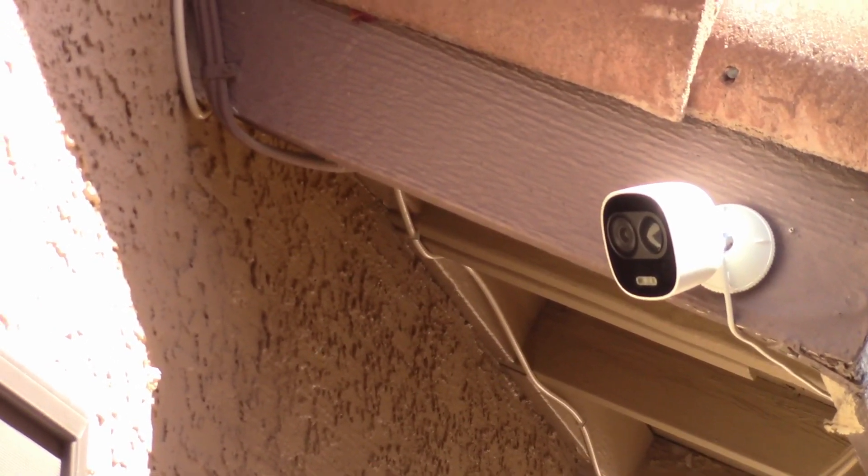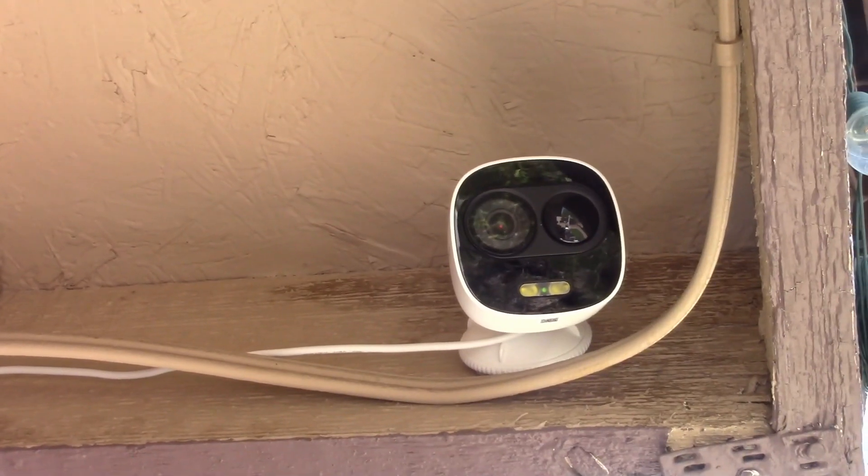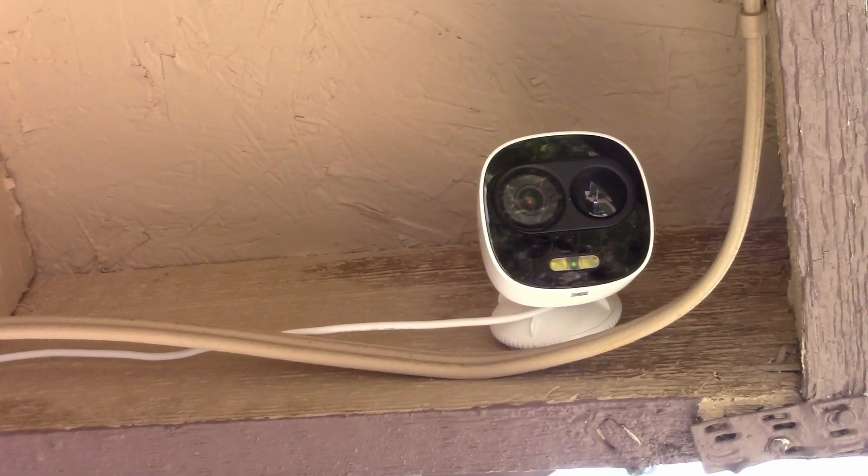So what are my final thoughts? Do I recommend picking up the IMOU Looc? As of right now, yes — but I've only had it a couple of days. I want to come back and do a 30-day follow-up to see how it's been working. At $35 you can't beat that price, but time will tell. I actually ordered a third one to put on the side of my house — I have an issue with people letting their dogs relieve themselves in my yard and not cleaning it up. So 30 days later I'll let you guys and gals know if I still recommend it.